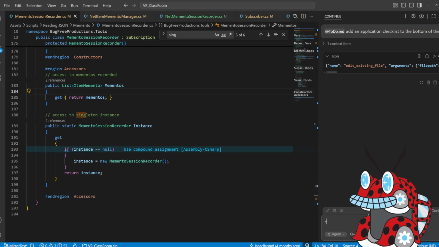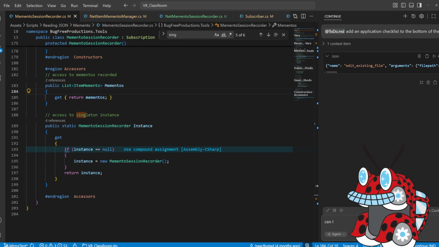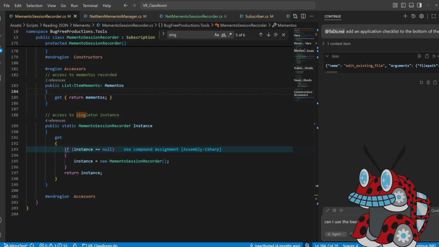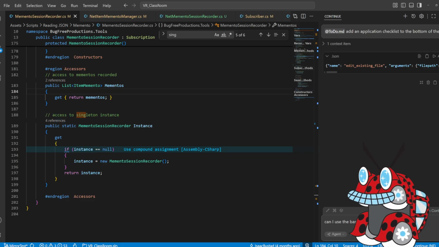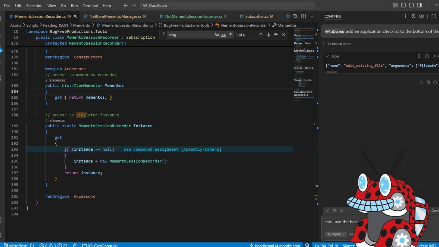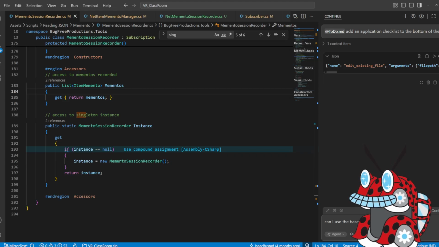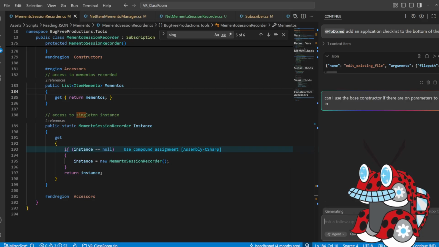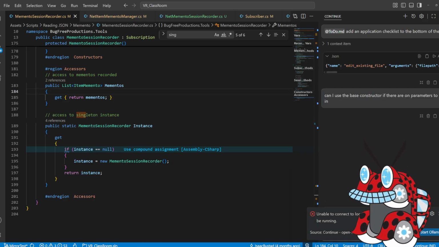Can I use a... Because I know you can do it with passing in parameters.